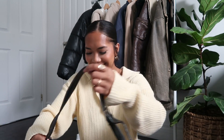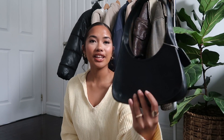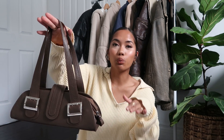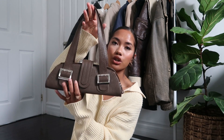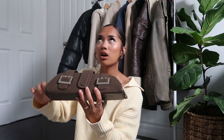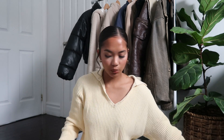Bags for fall are really important because they can be a nice addition or a subtle little complement to the outfit. These are just a couple of examples — I just thrifted one today, can't wait to show you guys. First off, a structured black bag, or any color, but it has to have sturdiness to it. I thrifted this one and I was so happy — I found it for only like six dollars. Look at the cute little buckle, the silver action, and the shape — oh my goodness, I love the shape.